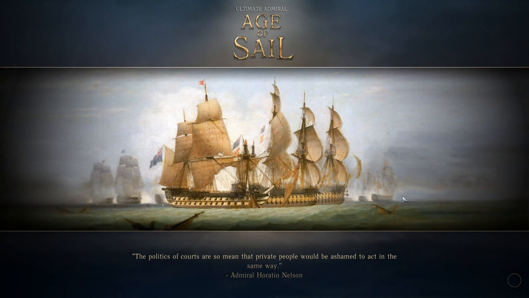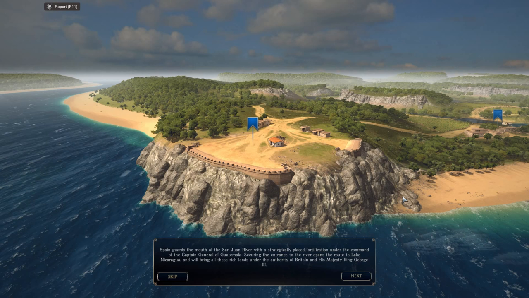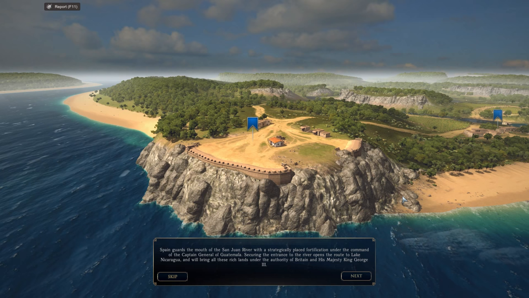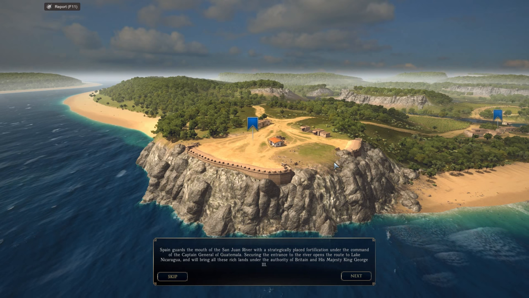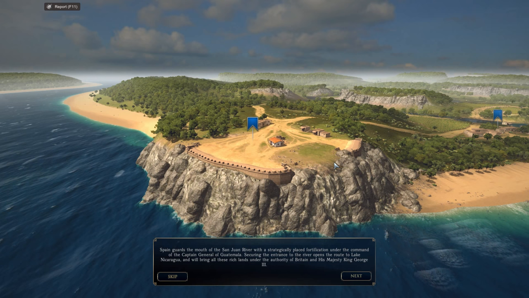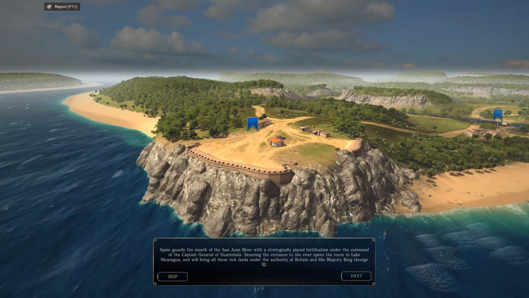The politics of courts are so mean that private people would be ashamed to act in the same way. Admiral Horatio Nelson. He wasn't wrong. Spain guards the mouth of the San Juan River with a strategically placed fortification under the command of the Captain General of Guatemala. Securing the entrance to the river opens the route to Lake Nicaragua, and will bring all these rich lands under the authority of Britain and His Majesty King George III.